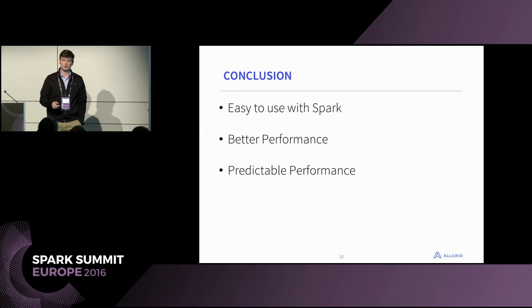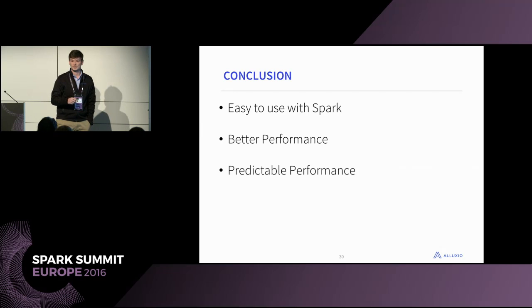Which really brings me to the conclusion of my talk, which hopefully is clear: it's easy to use Alluxio with Spark based on the recommended way, which is reading and writing files to and from Alluxio from your Spark application. And the performance is no worse than if Spark manages its own data, but in many cases it's better. In cases where you have multiple different processes accessing the same data that's being stored in Alluxio.